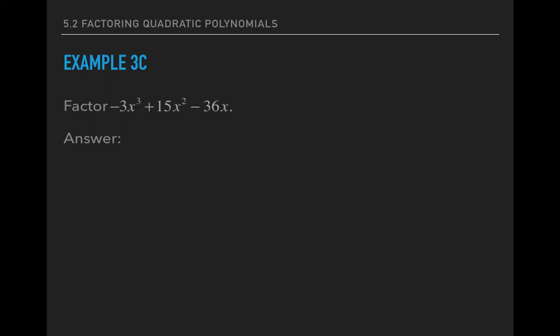Last one here, let's try this. Factor out the GCF. Okay, why are we taking this different approach? Look very closely here. It's x cubed and x squared, and the last one even has an x. That means you could pull an x from every single term. You always, always, always want to check for a GCF first. And look at each of those number values, -3, 15, -36. Those are divisible by 3. Our GCF, the largest thing you could pull out, is a -3x.